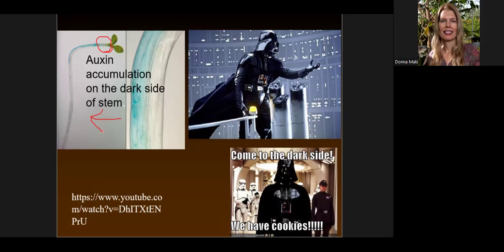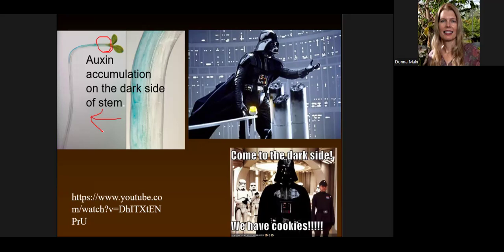They dyed the auxin hormone, and you can see with the close-up that it has shifted to the dark side, hence Darth Vader. Because anytime I hear "come to the dark side," I cannot not think about this, because I watched Star Wars over and over with my boys. I didn't realize till I had children how often you like to rewatch things. When I was growing up, we didn't have that ability to do that.